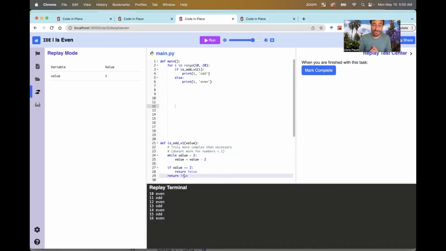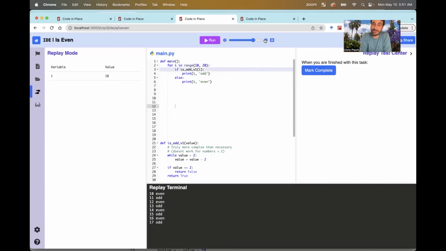Now, this is the very first time we've seen a few things. It's the very first time we've seen a function that returns with more than 2 lines. Return is a special keyword. You can use it anywhere in a function. As soon as your function hits the return keyword, it's done executing that version of the function, and it's going to immediately give back the information it's got. So here we're going to immediately give back the value true, which is right because 17 was, in fact, odd. So if you go back here, we had i, which was 17, and then it prints out odd.